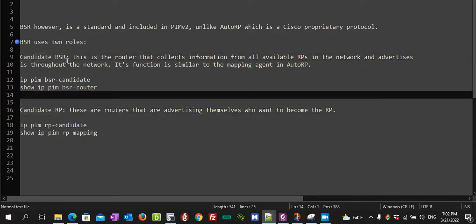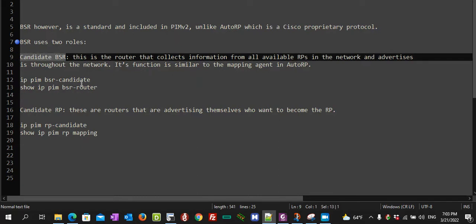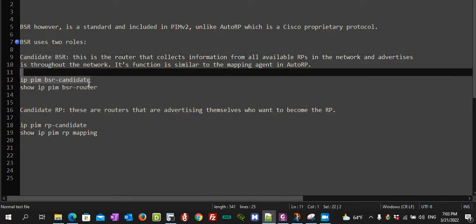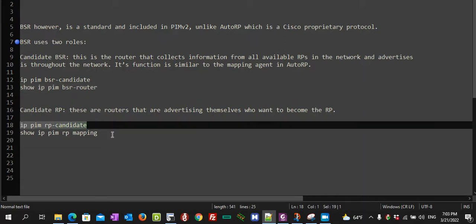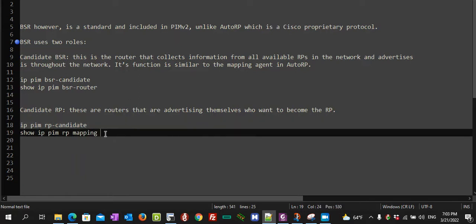To configure candidate BSR, we should use ip pim bsr-candidate, and to verify it, we should use show ip pim bsr-router. And to configure candidate RP, we should use ip pim rp-candidate, and to verify it, we should use show ip pim rp mapping.